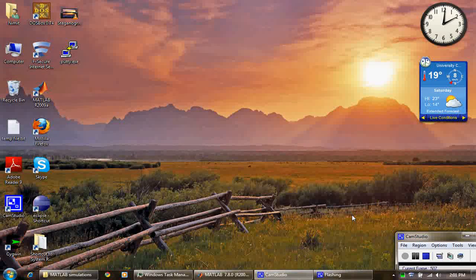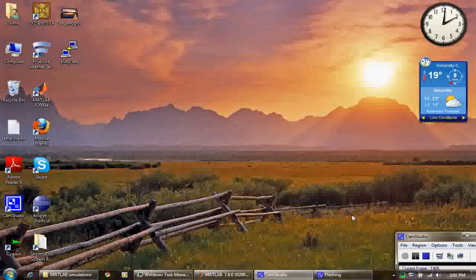Steganography is a technique used to hide your secret message inside some kind of media like audio or image or a video. So I wrote a program in MATLAB which can be used to hide your secret message inside an audio or an image. The technique I used is called LSB replacement.